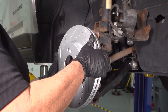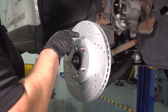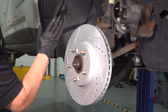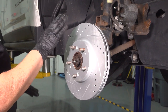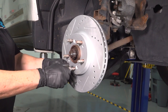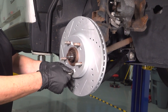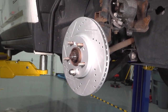So I'm putting on what we call drilled and slotted performance rotors. You can see the slots and the drills. The way to use our brand is to use it so that the slots go like a wave this way — into the wind, not against it. That is the best way I could describe it, and if you look on our site, it also tells you the proper way to install. I put a lug nut on just to control that rotor from flopping around, just put it on hand tight.